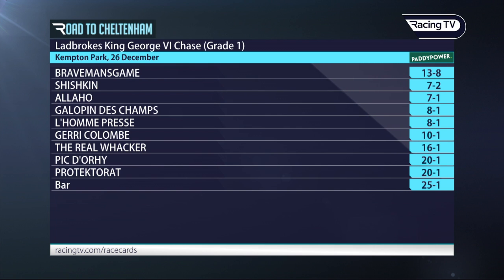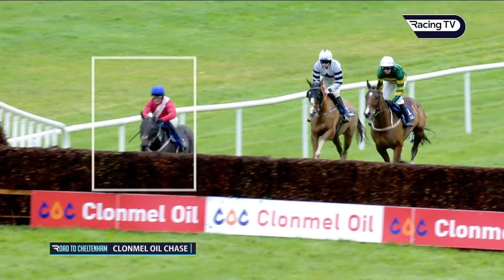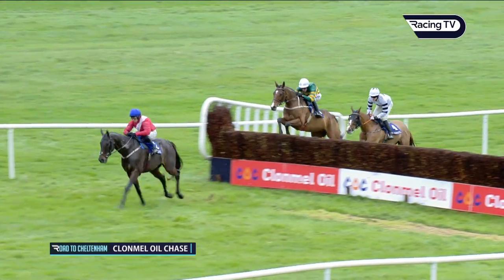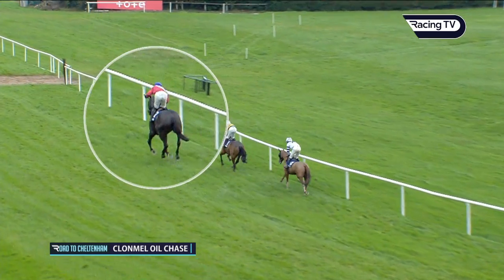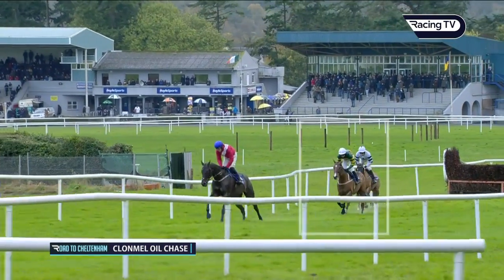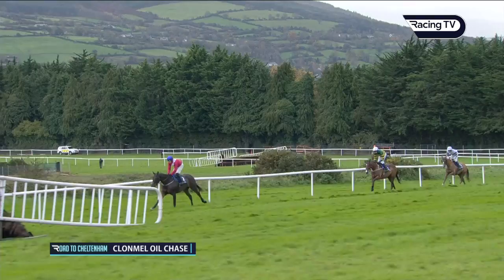Because he missed the whole of last season with quite a serious spleen injury. That's right, isn't it? Yeah, it was a spleen injury, which was quite rare as well. Now here he was, jumped a bit to his left at the first fence and again at the second fence. And when he goes up to the bend past the stands, he runs off it, and Paul Townend has to switch his whip. Now, Paul should have started with his whip in his left hand for the start, but by switching his whip, it sets Allaho alight up the hill in Clonmel, and you can see how far he puts clear of Janadil climbing in Clonmel.